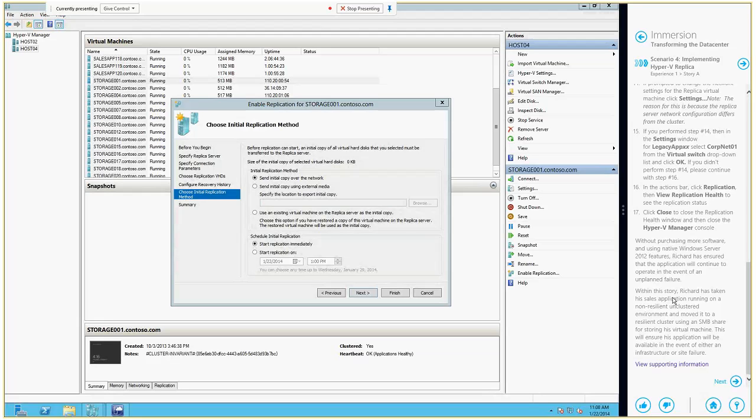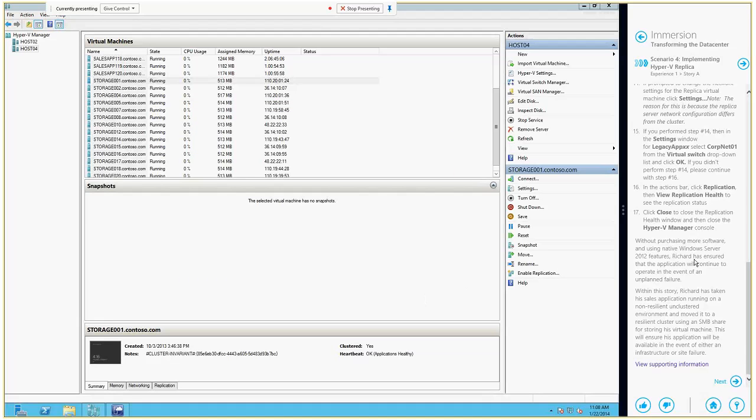That other location would still need compatible networking to be able to bring that machine online, but we had seen some great case studies with this with Hurricane Sandy, actually, where entire data centers were affected, and companies had a West Coast environment that they were easily able to spin up using these virtual machine replicas and get back to running in a short time frame. So really nice built-in technology, and as it mentions here, without purchasing any additional software, utilizing native 2012 features, we're ensuring that the application can continue to operate in the event of an unplanned failure.